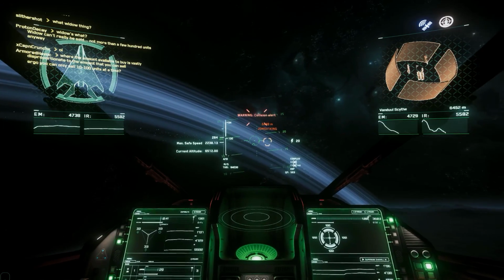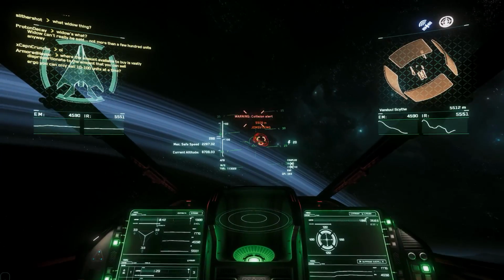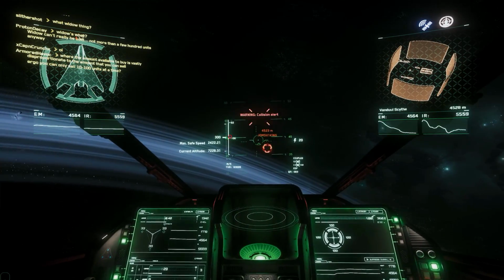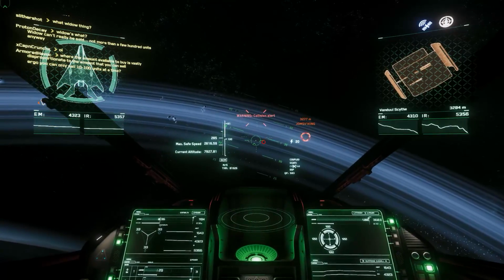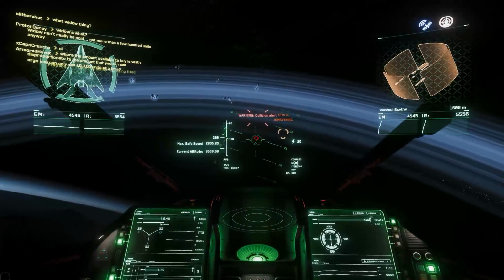So I think I've got him separated. I think I've got what I want here. And what I'm going to do to this Scythe is I want to clip its wings right away. So I'm going to go ahead and lock on every missile I can. And we do see another target out there. We're going to quickly switch to it just to see what it is. And it is a Glaive. That's all right. Scythe is more of a priority than a Glaive.